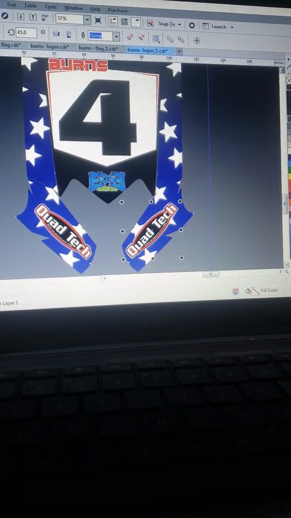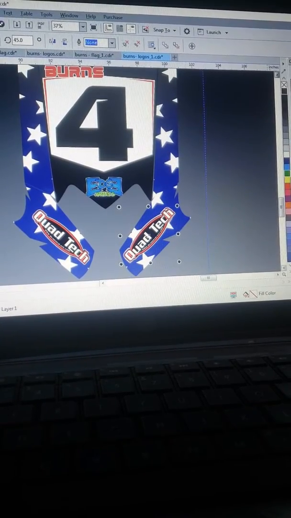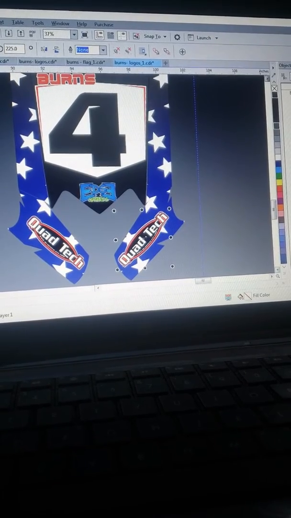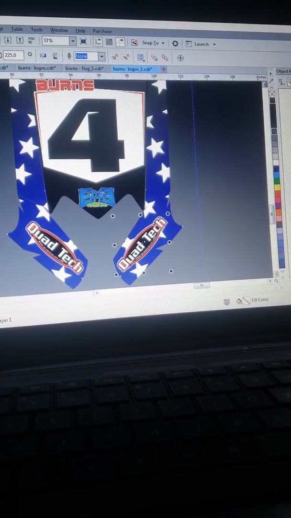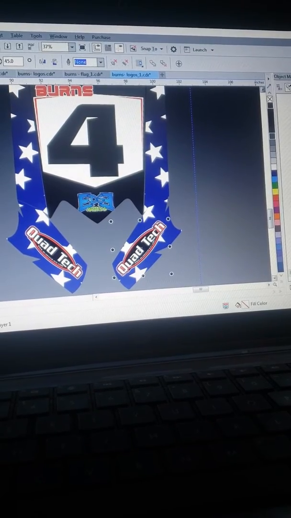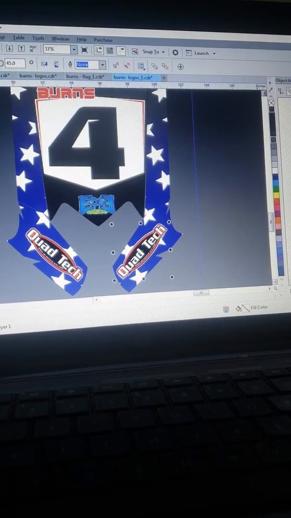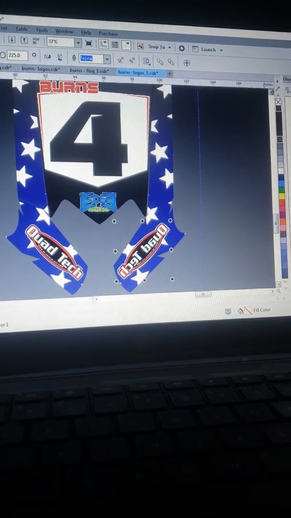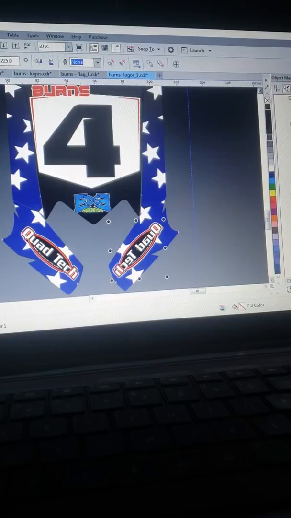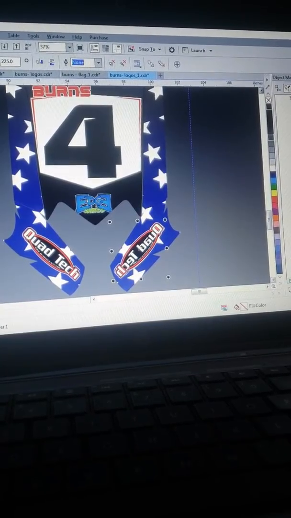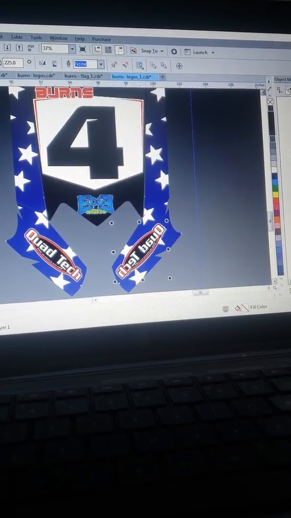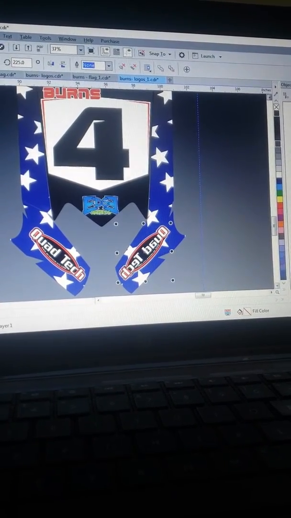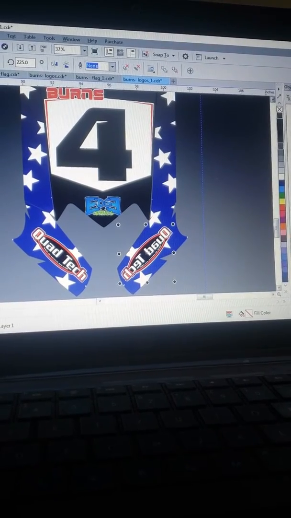Sometimes, don't forget you have the other QuadTech one below it. I keep the original one below it. This one, I just moved up in the layer. I keep that below it, so that if I can't remember what degree I flipped it, I just keep that copy in there to reference the angle I need to flip it to.